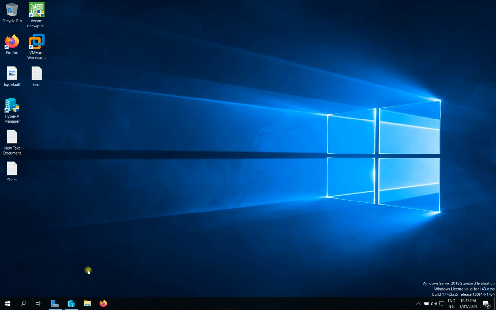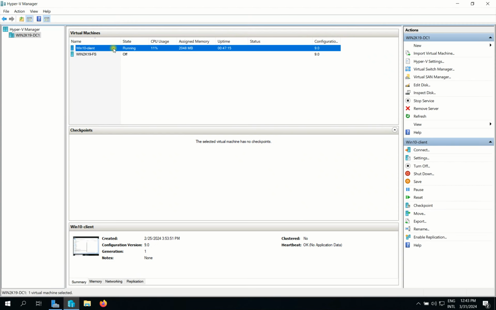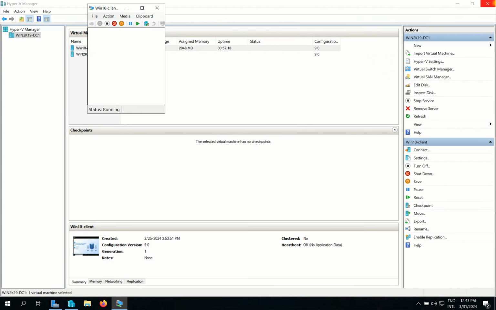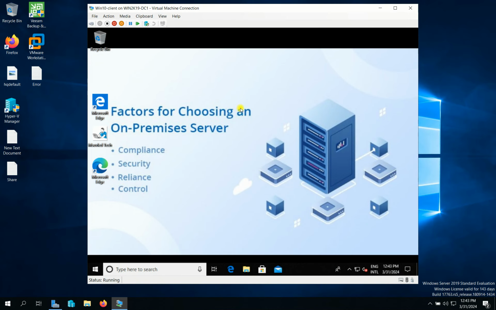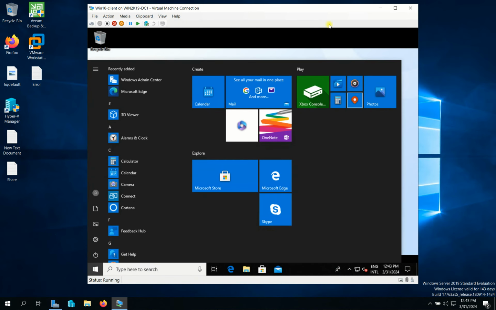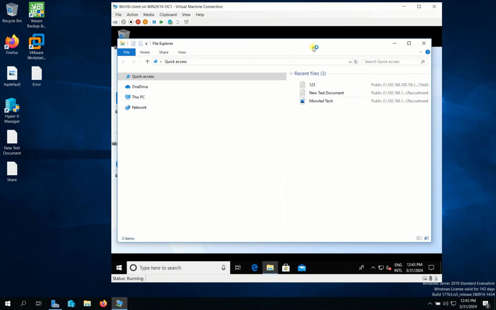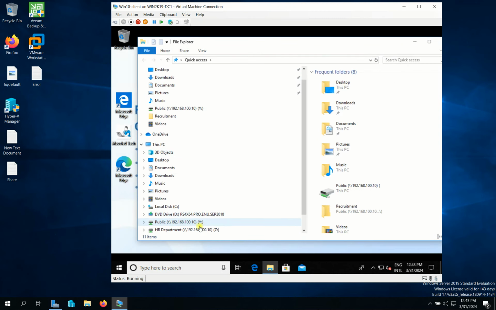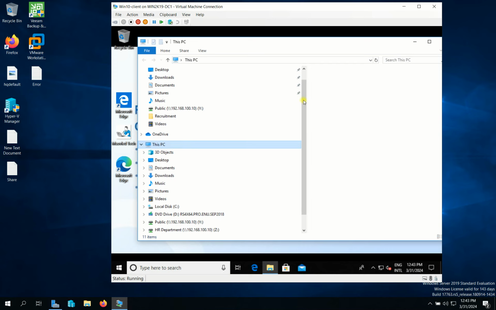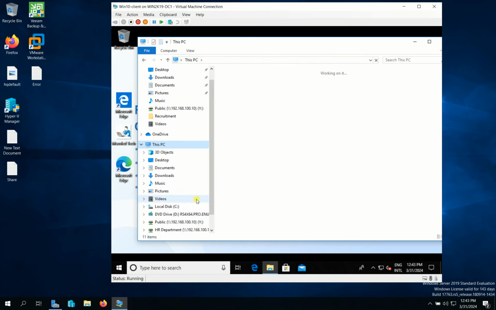And then I go to my client, my Windows 10 client. Here is my user. This user has access to the public drive and his own drive, the HR drive. So I need to do something.